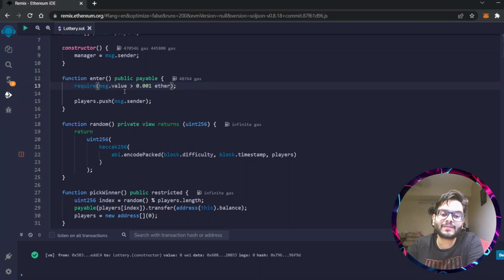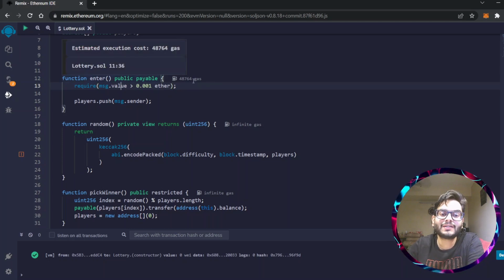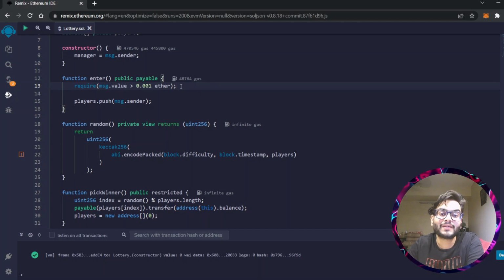So if the message.value is greater than that, we would allow the person to participate in the lottery. And if it is lower than that, then we would simply return a message that the amount is too low and you cannot participate in the lottery. Now this message that I'm talking about is actually going to be handled in the front end. So we don't need to add anything in here because we want to keep the operations inside the Solidity smart contract as minimal as possible, because we don't want our users to pay unnecessary gas fees. If they are simply paying for something that is just getting displayed on their screen, that's simply unrealistic. And obviously, once this requirement is completed, that means you are allowed to participate in the lottery.